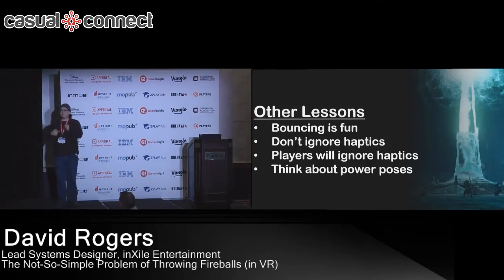So there's a lot of reinforcement loops you have to do to say, hey, when your controller does this, this is what it means. Because if you ignore that, they have a tendency to ignore haptic feedback. I genuinely don't know why, and I'd listen to a talk on it.